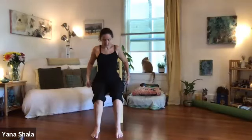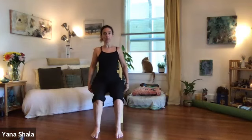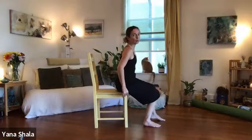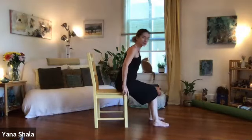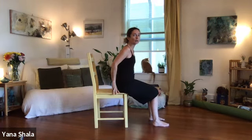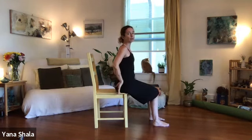And it might look like, oh, okay, yeah, it's just sitting on a chair. No, it's not just sitting on a chair. You have to sit on the very edge of the chair. And I'm gonna go sideways because I do think that we have at least one new person. So this is how it looks sideways. See, I have plenty of room between my back and the back of the chair, and the edge of the chair is right here. So my sit bones are about here internally, not to the side of the hips. So they're really, really close to, if I do a simple tilt here, I'm like rolling out of the chair. So that's how close I am.